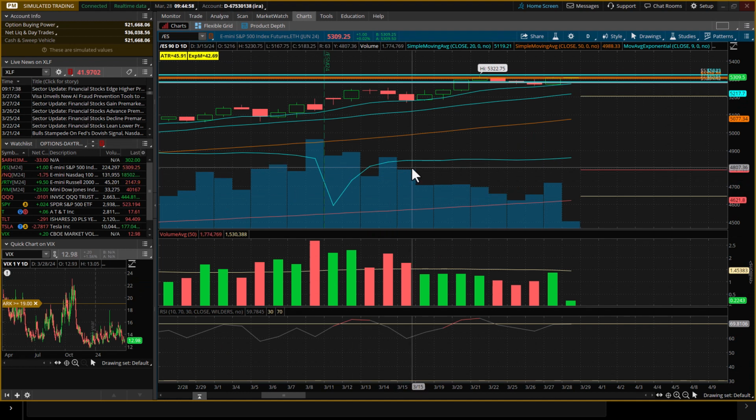Now, one thing that I do look for on a daily chart is if you hover over every candle, and I got a lot of lines right here, so try not to get too caught up in these lines. These are the ones I drew just now for trading. But if you hover over each candle, what I'm looking for, if you look up here, this little R in the stochastic tells you the range of the candle. And we're looking at the daily candle chart, so every candle represents a day. If you look at the date stamp, you'll see this is the whole day.